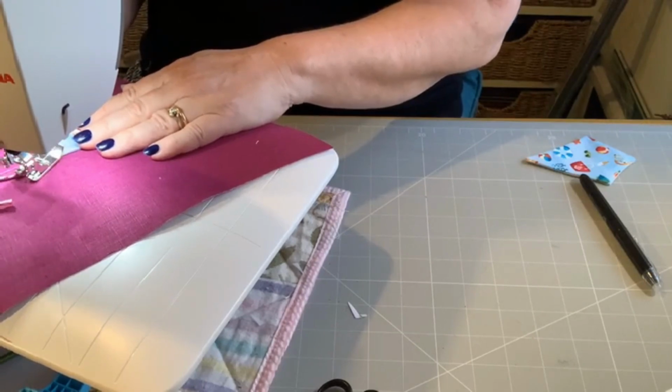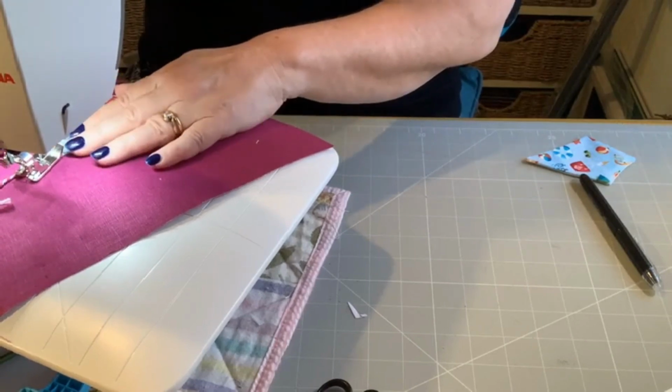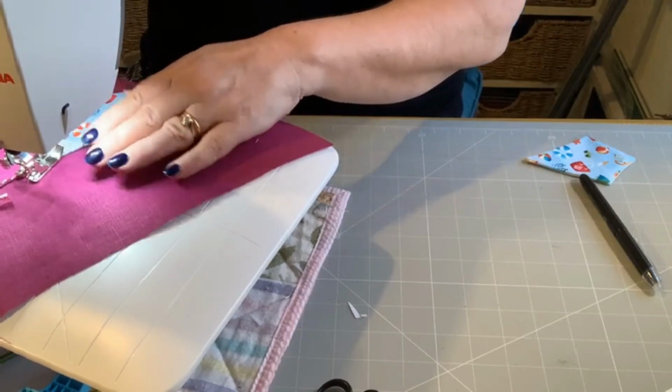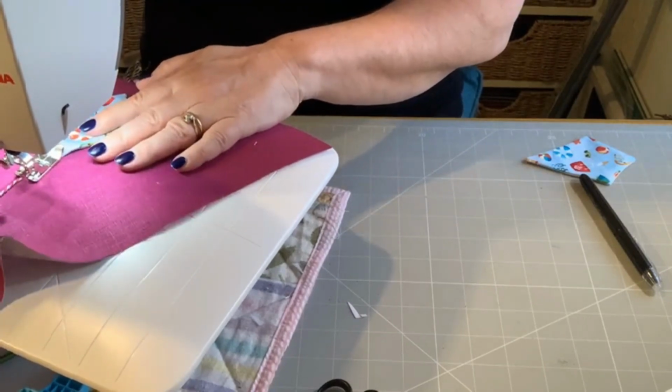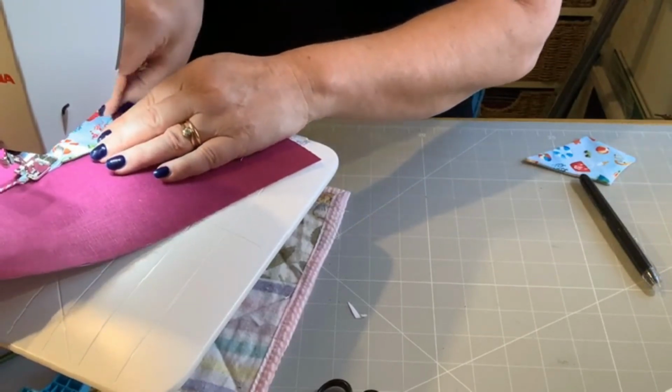I keep forgetting that I've got an automatic button to move my foot up and down, my pressure foot. And I keep putting my hand to the back. Okay, so here we go. Now, if you want to draw a line, there's a bit of bulk at the bottom there, so she doesn't like too much bulk, does this machine?